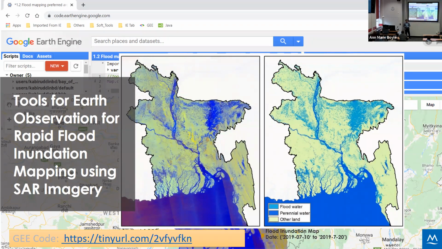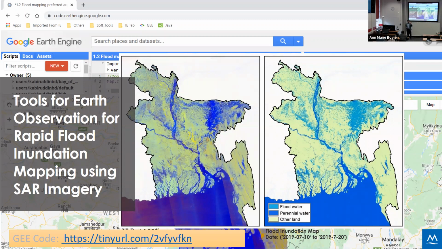How do we differentiate it? We consider January 1st to April. If there is any water body in a particular place, we consider it perennial. Usually in Bangladesh, no year has a flood before April, except 2017, when I think a flood started on 28 April.